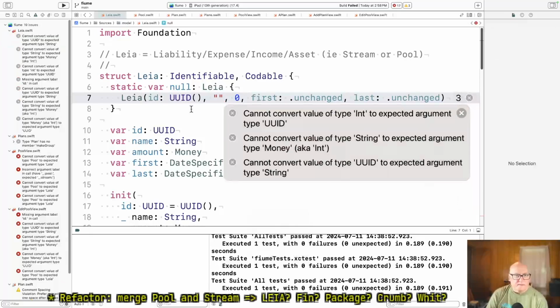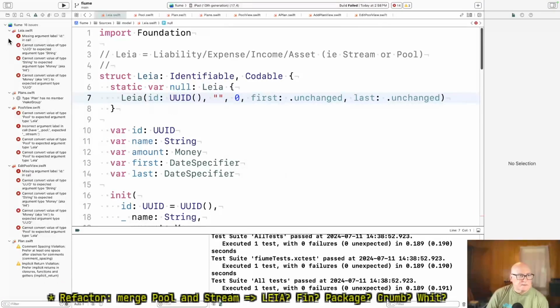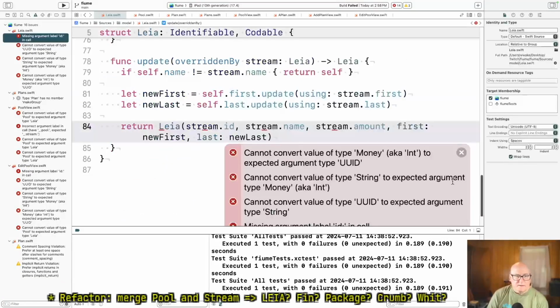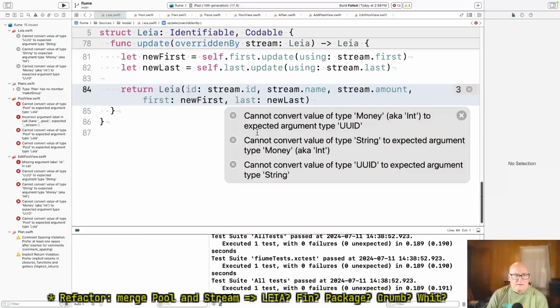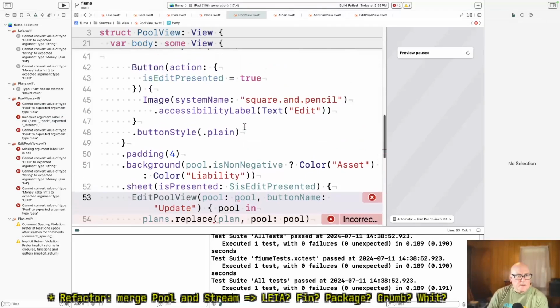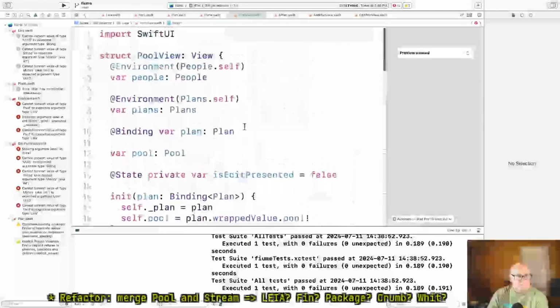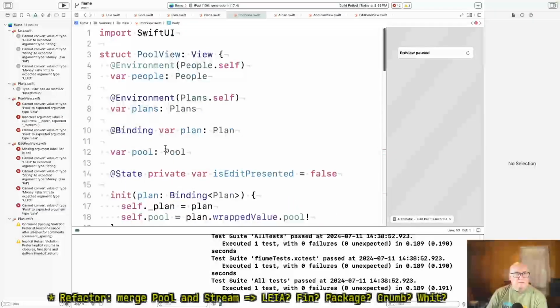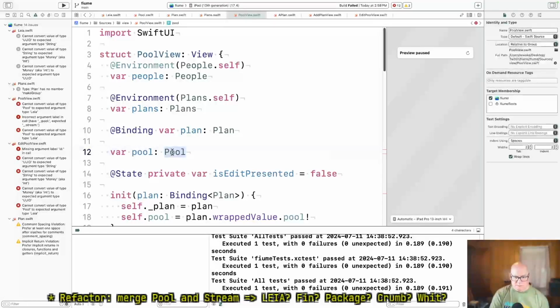Well, yeah, those that do it do need it. Edit pool view, pool. Pool should be a Leia.